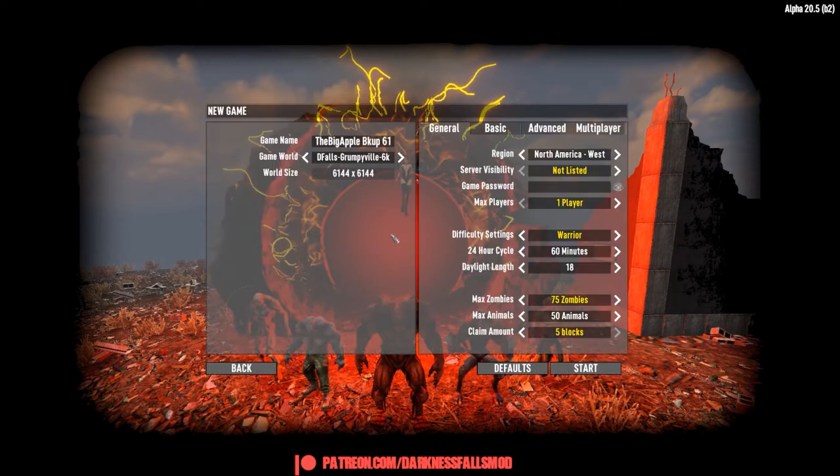When we start up a new game, we just look underneath the game worlds. And then when you come back, you'll find GrumpyVille. We're going to find the GrumpyVille 6K CP MP. This is the compo pack, and it's actually intended for small multiplayer. And we're going to call this Hand Basket, because we're going to go to hell in a handbasket here.